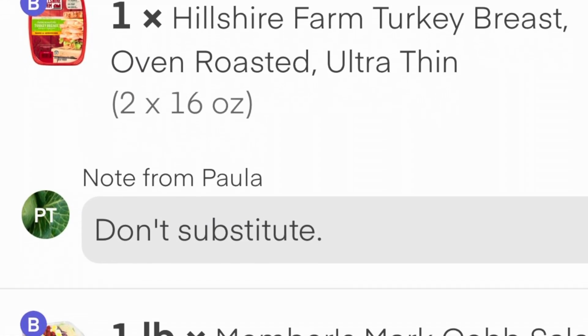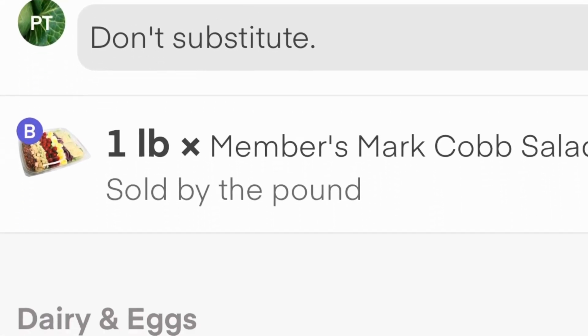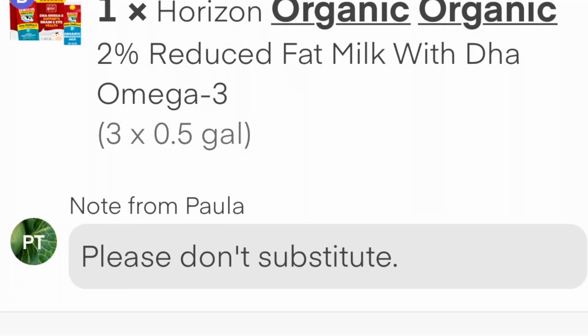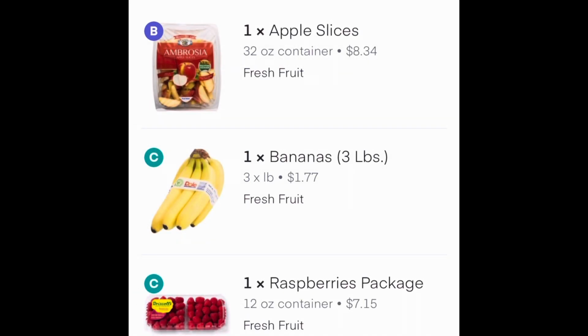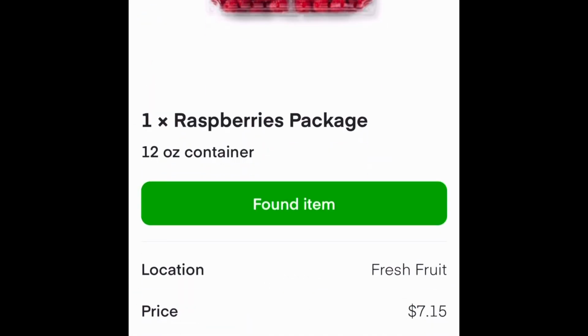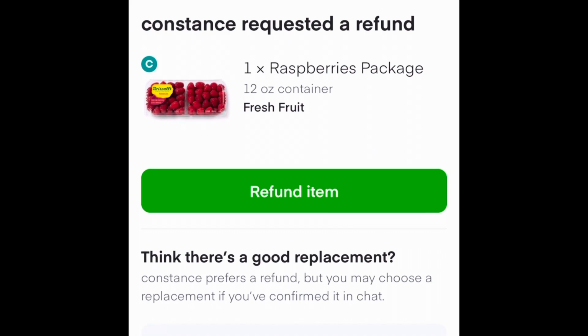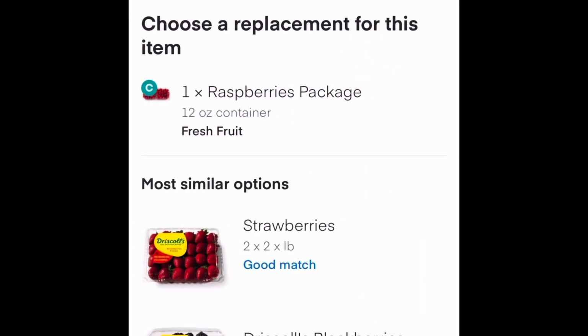We're going to grab everything that we need. Luckily, all of the produce that the customers wanted was in stock. However, there were a couple of issues, and you guys will see those unfolding on the interface here. There was a situation with the raspberries and the blackberries, I believe, in particular, where those items were not available in the regular versions, but they did have the organic versions. And so you will see me make manual replacements of those on the interface.